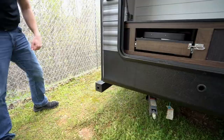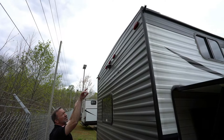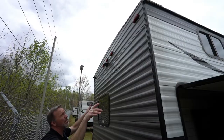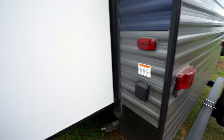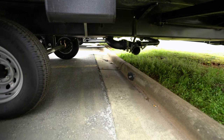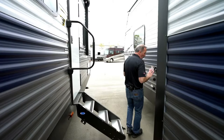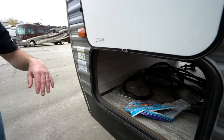Rear leveling jack right there, four-by-four sewer hose storage, spare tire mounted on the back. We do have a backup camera — talk to our specialist at Gander RV and Outdoors and they'll help you out with that. We've got arch ceilings too, and the three-inch nozzles on each side which helps keep the rain and snow off this camper so it doesn't get on you, the family, or the slides. Sealed safety glass all the way around, and here's our 50-amp plug. Black tank and gray tank are underneath the rear slide on the off-camp side. Come around to the water connections: city water connection, tank flush, and potable water. The other side of the pass-through storage.